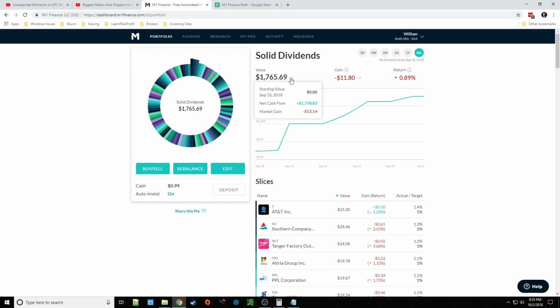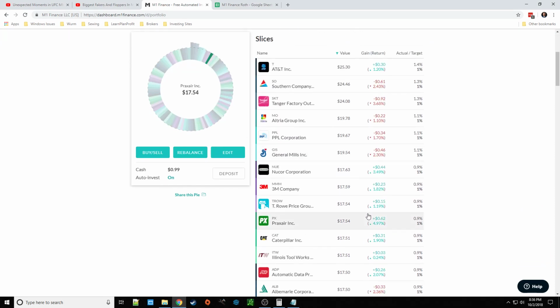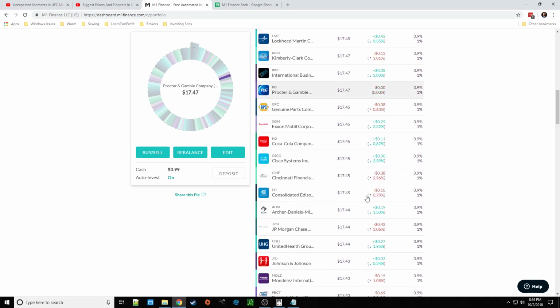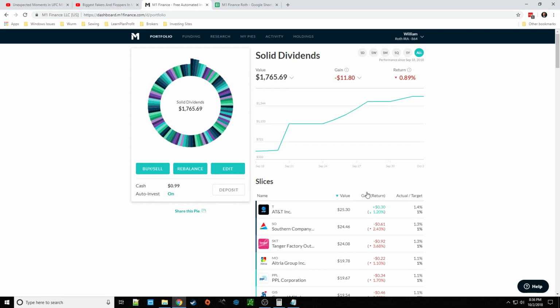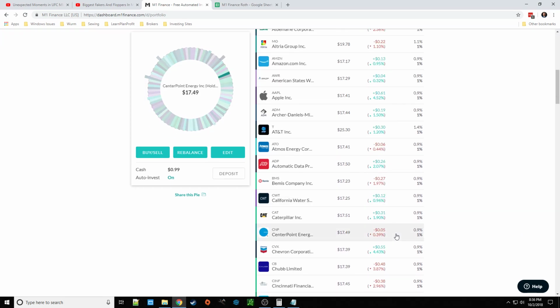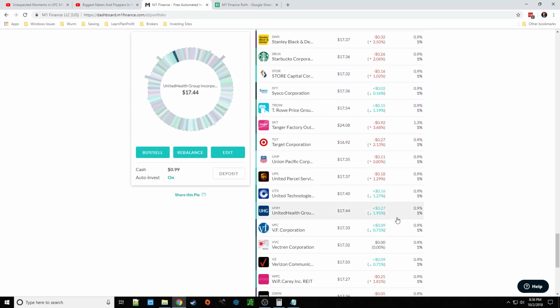Whatever. I understand now. I do have a total loss of about $13, and what was it? $13.32. So this is pretty close to my actual loss. But anyway, it's okay. I've got a lot of losers and winners in here. I hate how it flips like that. Let's go to names. But as you can see, I've got a lot of losers and winners in here. I do have more losers than winners.